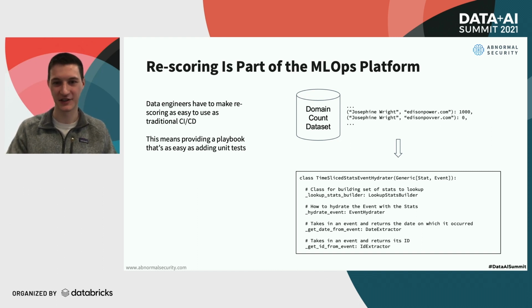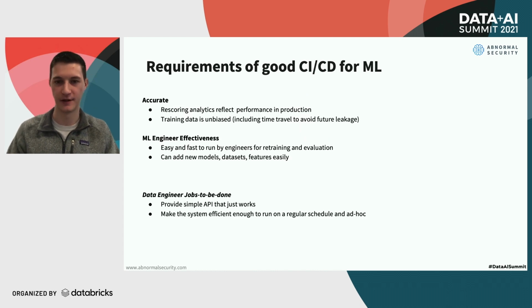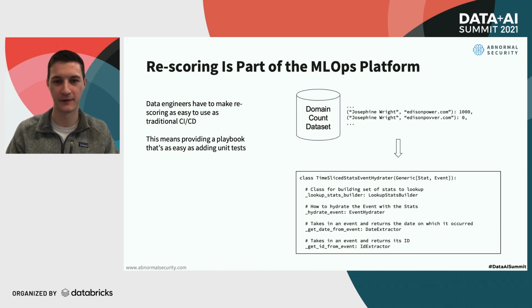So this actually is very similar to the interface that we use at Abnormal. And you can see here, there's a function that asks for that set of keys that we were talking about. There's a function that asks, how do you hydrate a feature once it's joined in? And those things are pretty reasonable. They're actually things that the data scientists working with the feature know about.